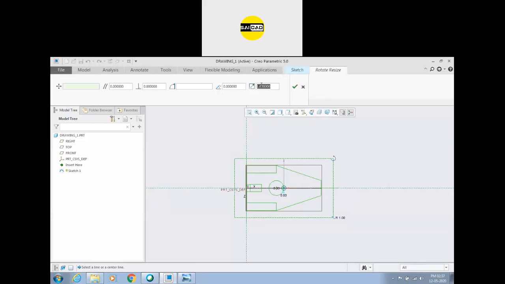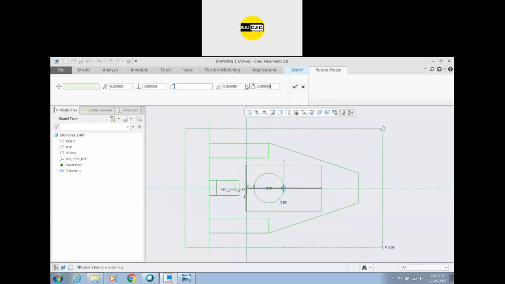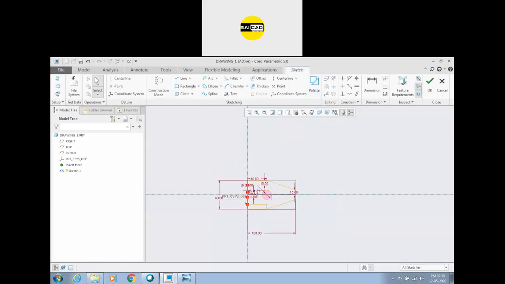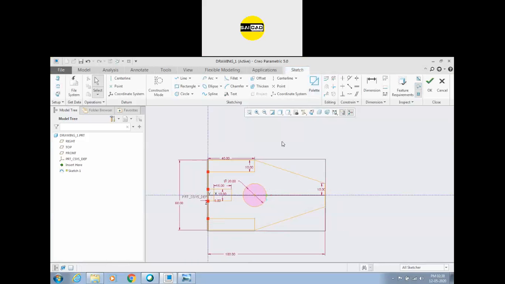So again here you can rescale it. If you want to scale the object to 2, all the values will be scaled here. If you want to go at an angle, you can do that. If you want to change the perpendicularity or the parallelism, anything you want to do, you can do it right here. Okay, we will cover these things while we are going through all the other commands, like in the second day session.